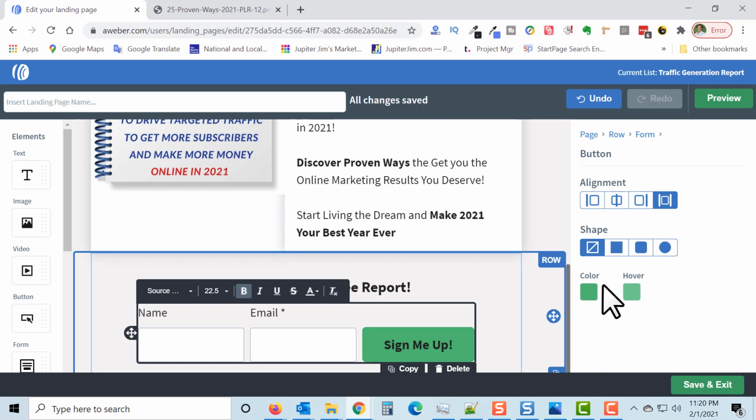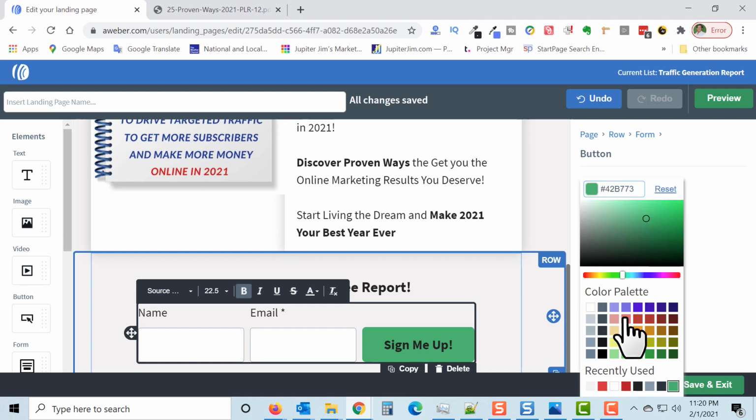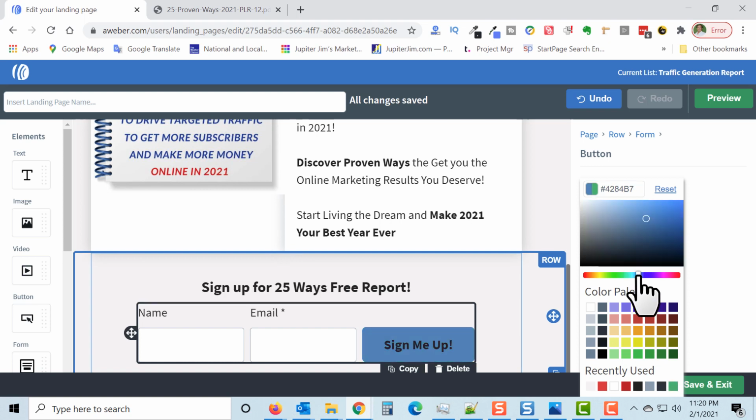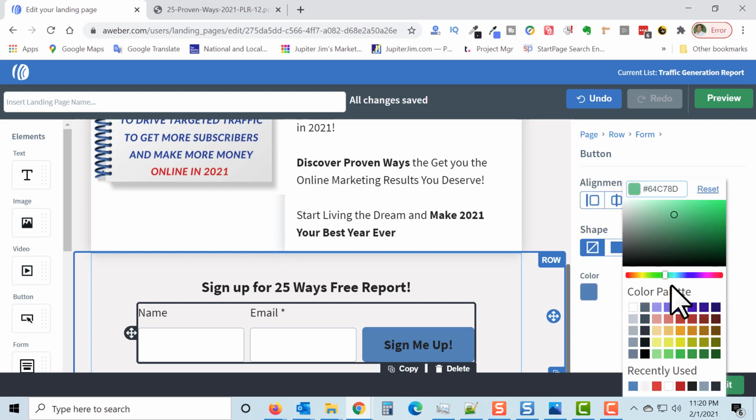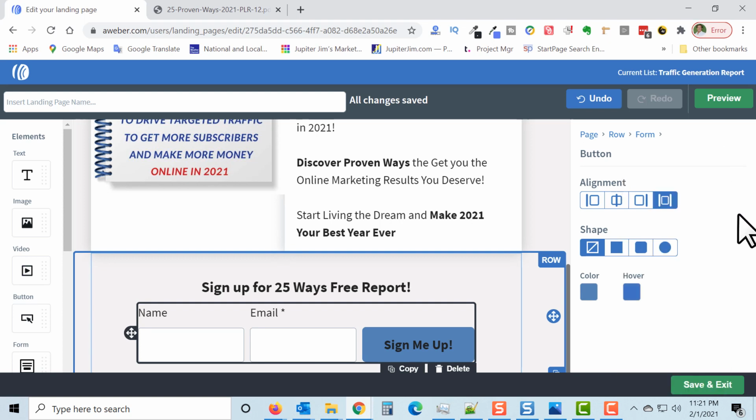All right, now these are the colors on the right. I don't really like green, so I'm going to go with another color. And let's go with the blue. It's a light blue. That looks fine. I'm going to click in the white space to the right to lock that in. Now I want a hover color, and that's going to be a darker blue. Let me click here. That'll bring us to the blues, and then we're going to go a little darker, but you still have to be able to read the dark text. Click the white space to the right to lock it in. And so what is the hover? There you go. When I hover over, it's going to turn a darker blue. That's kind of cool. And I think we're okay.